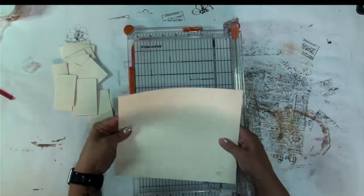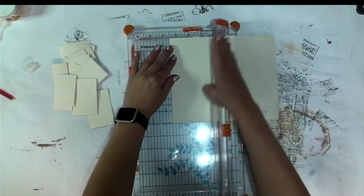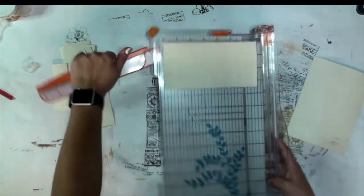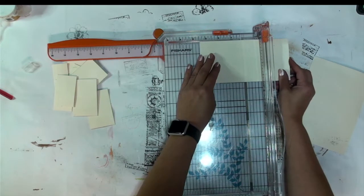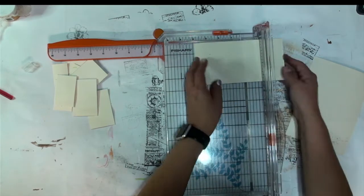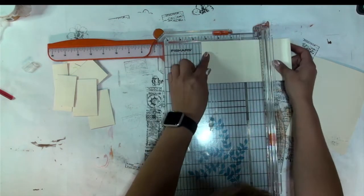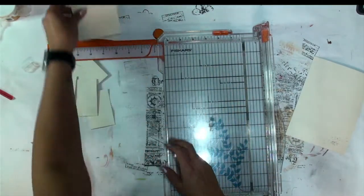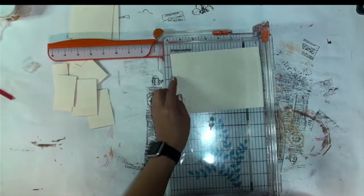Okay, now let's do some journaling cards. Let's do 3.5. Okay, 3.5 by, how big is this now? This is measuring about 7. Half of 7 is 3.5. 3 by 3.5? Yeah. Wait, is it 7? Let's try that again. So almost 7. So almost 3.5. Let's go there. Okay, so we've got some journaling cards. I'm going to put those up there. We have left here. This is again about 7.